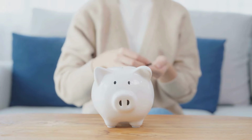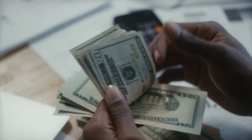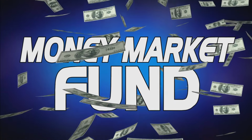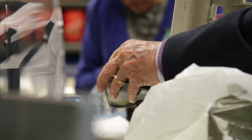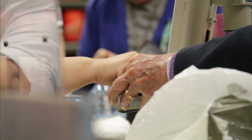So, this brings us to a simple rule of thumb. Most experts recommend targeting 2 to 3 years' worth of your projected annual living expenses in cash and highly liquid instruments, like money market funds. For example, if you estimate needing £50,000 per year in retirement, aiming for £100,000 to £150,000 in cash holdings is reasonable. There's some key reasons why you don't want to hold more cash for the long haul.